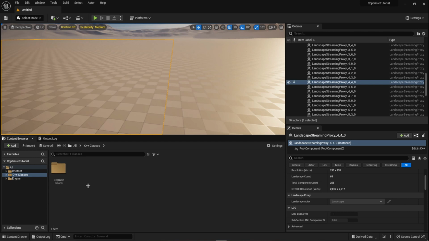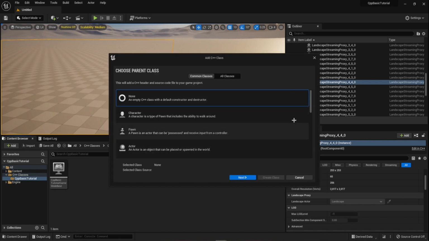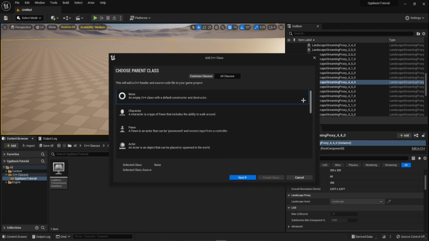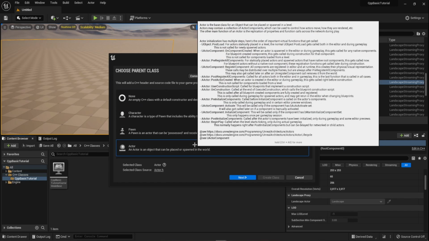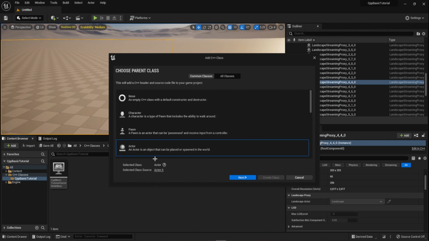Now, to create a C++ class, let's head to the C++ classes, click this folder, right click and select new C++ class. Here we are going to have a few options. I'm going to make an actor class. An actor class is an object that can be placed or spawned in a world. We have a pawn.